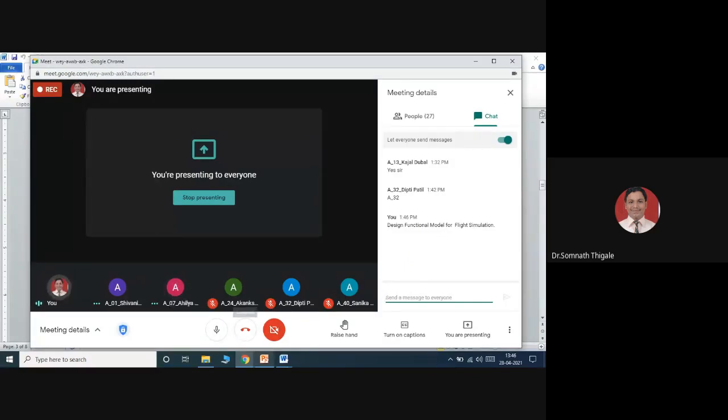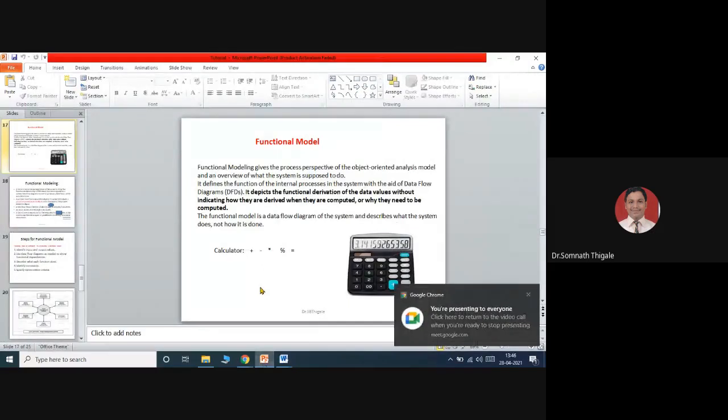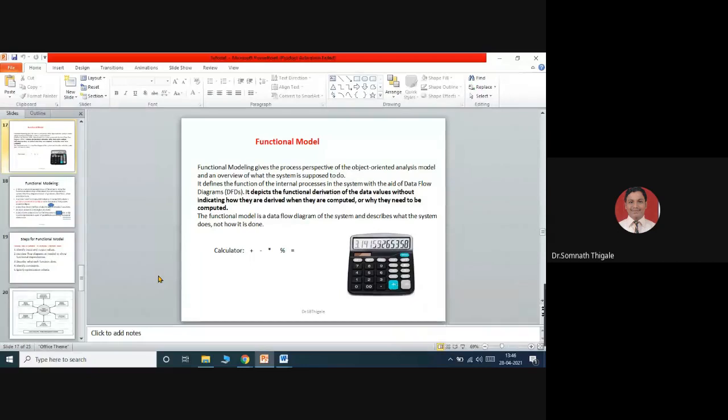So what is expected here? First we will understand what a functional model is. Simply, I can remember a calculator. To develop a calculator, I need to club together many different functions. Addition is one of the functions, then subtraction, multiplication, division, percentile, clear. These are the different functions that a calculator is going to perform. I club these together and represent them, and we simply call it a functional model.